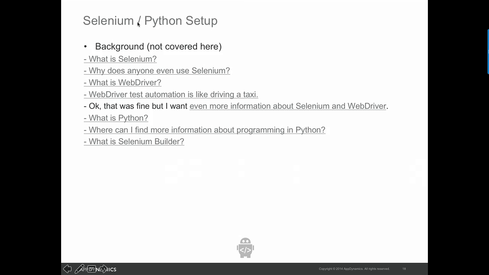So who was able to get their prerequisites and has the environment ready? Kind of? All right, so that's going to be interesting. I kind of knew that was going to happen. So we'll go through this. We'll try to get everybody up to speed because you'll need to have a working Python environment and Selenium, and it's not hard. That's the good news. So hopefully the network will hold out and we can get this done. But we'll need to do some of this.